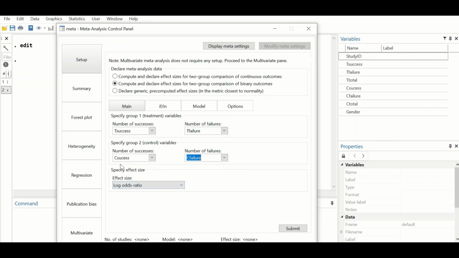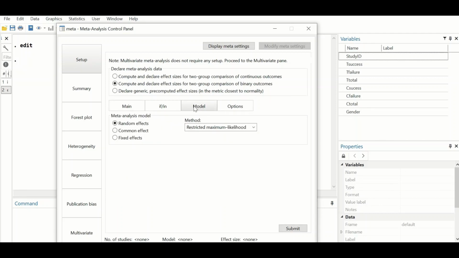And for specifying effect size, select the log risk ratio, as we are going to calculate the effect size based on the risk ratio. We could also click on Model here, and select whether it is a random effect, common effect or fixed effect.